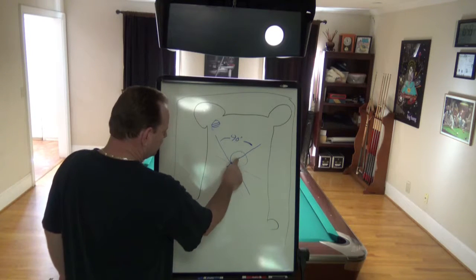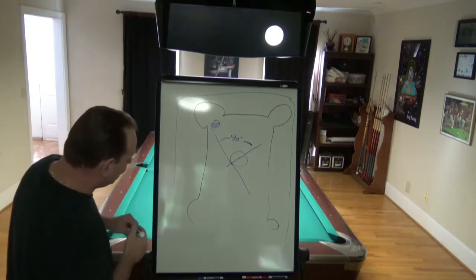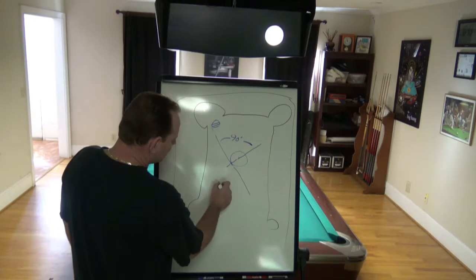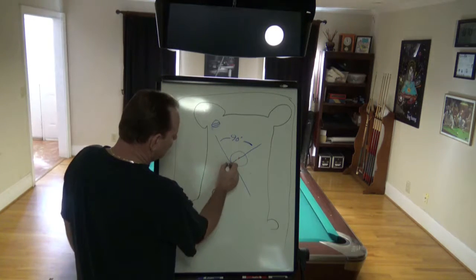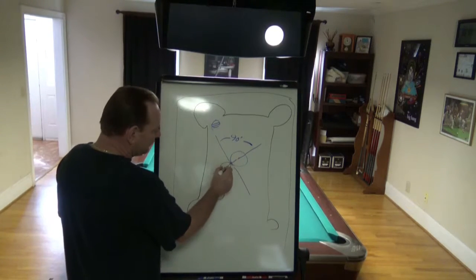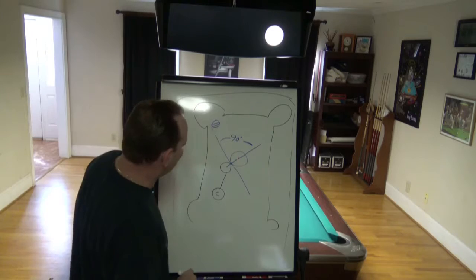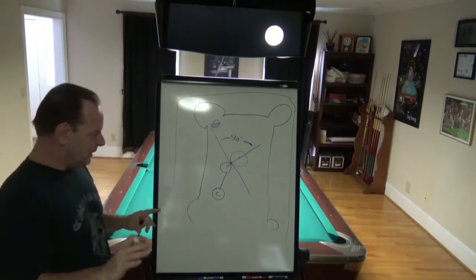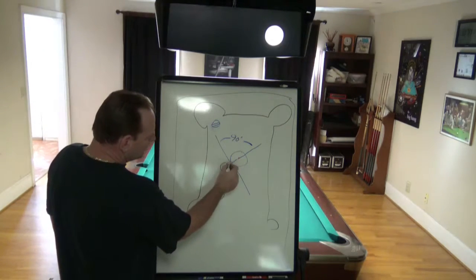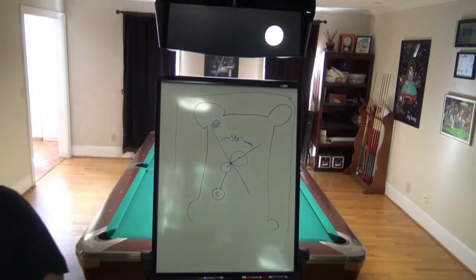Let me get another color for that. All right, so when your cue ball strikes that ball, the cue ball is going to be there, right? Because remember, we're not aiming the center of the ball to the center of the ball, we're aiming the edge of the ball to the edge of the ball. So in order to follow that line, from a pure theoretical standpoint, this 90-degree angle, you would hit that cue ball so that the edge of the cue ball hits that tangent at the place where a 90-degree angle comes off to hit the 9 ball.